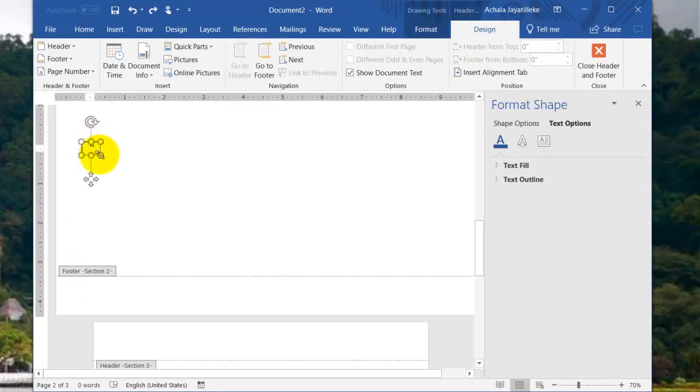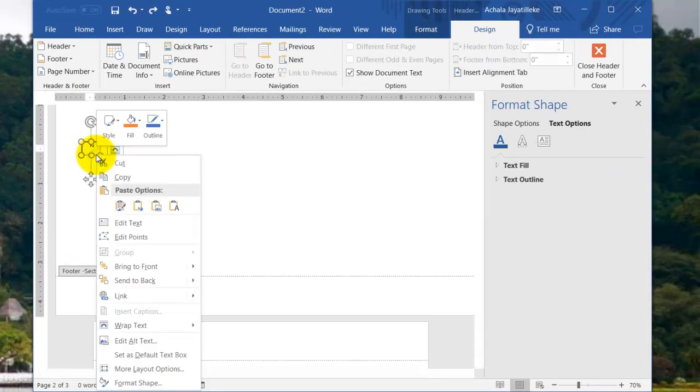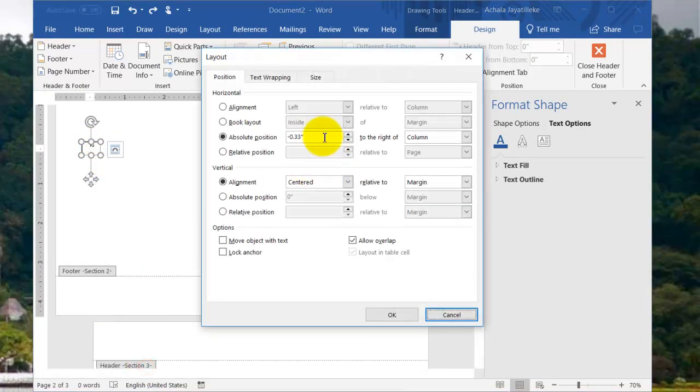Select the text box, right click, more layout options, and from here you can adjust the distance between the page number and the page. And here vertical alignment center.